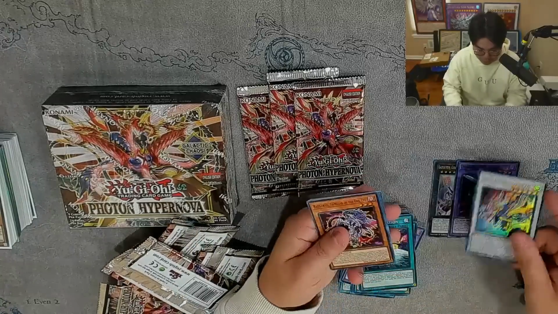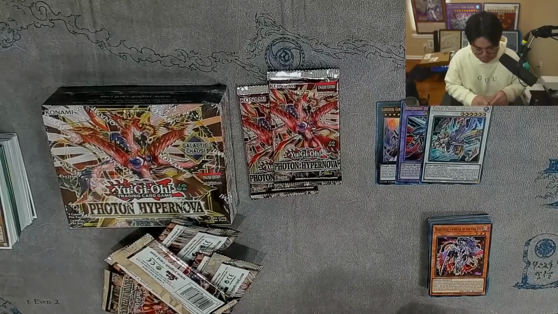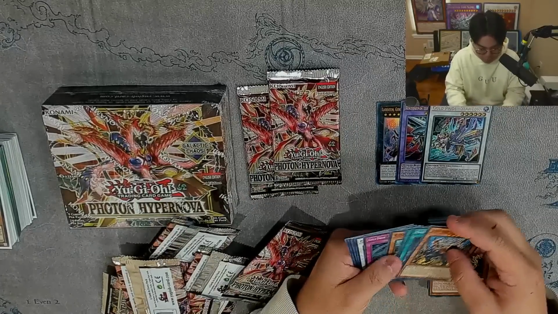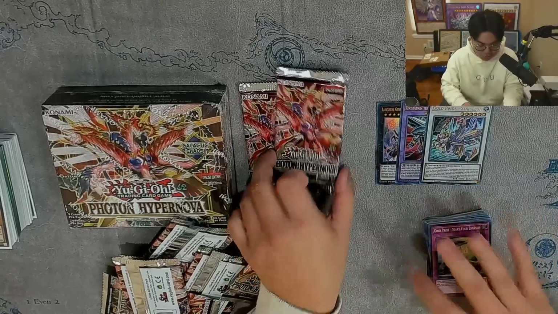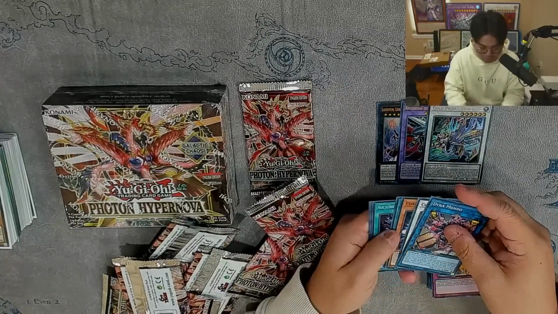Ooh, Gold Pride. We got another Ultra. Wow, so we got 3 Ultras so far just from these packs. I mean, this is pretty good. I'm pretty happy with what we've pulled. Gold Pride, Start Your Engine. Not too bad. Let's see what else we got.